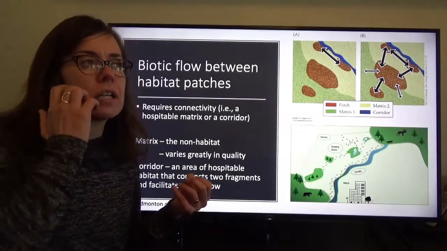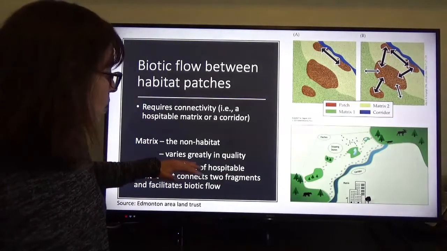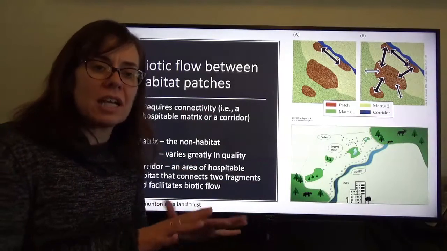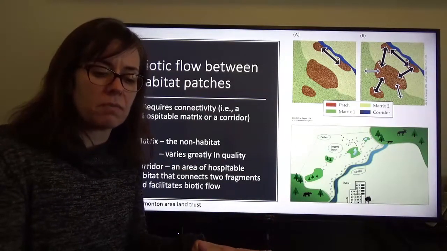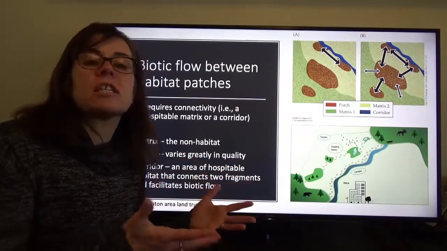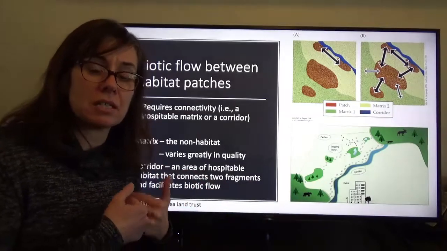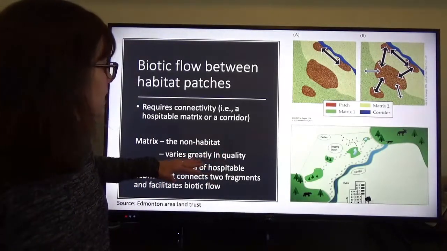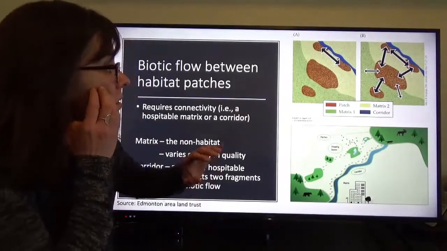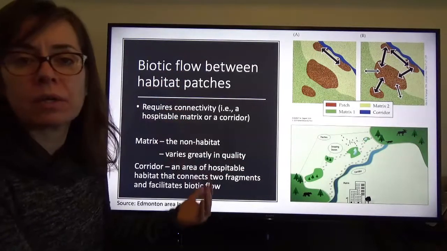If instead you had an agricultural field or a paved area or a road between those two patches, it's a very different story. And so it's really important to recognize that the quality of the matrix can vary greatly. Everything from completely inhospitable, paved over, intensive agriculture, to something akin to what I just talked about, that the matrix is just a younger age class or some structurally comparable habitat that doesn't have the resources that a particular species needs, okay? So matrix varies greatly, and that will dictate how organisms move from one habitat patch to another, okay? And this is a really important thing to think about in the context of biotic flow between habitat patches and how it can happen, whether it happens, etc.